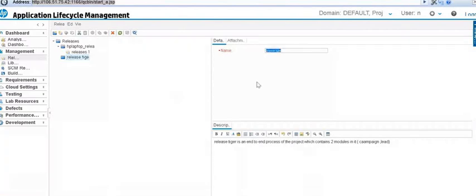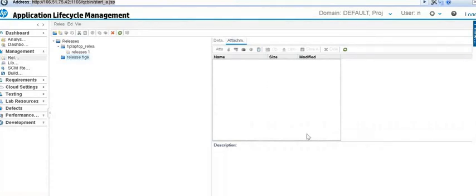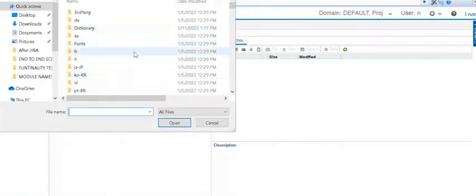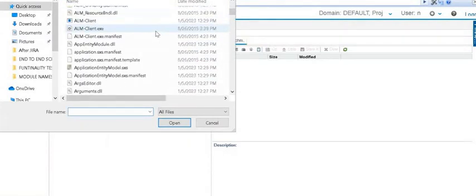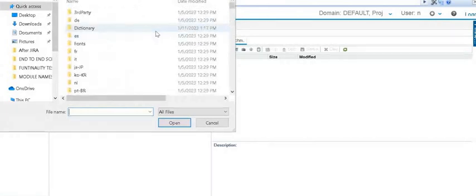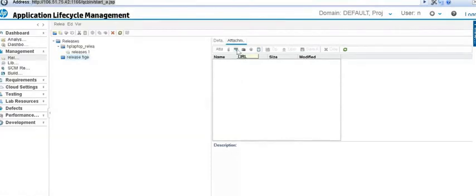Done? Understood? So right now release has done. Okay, so right now after creating a release you can find the details, then you can find the attachment. If you are having any document to attach, you can go click here and it will take you to attachment which you want. Okay, so what exactly the client documentation you need. So right now do not attach anything. Okay, do not attach anything. Okay, later on you have the URL. If you are having any release URL also you can give here.